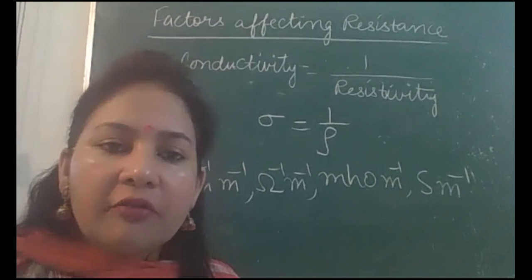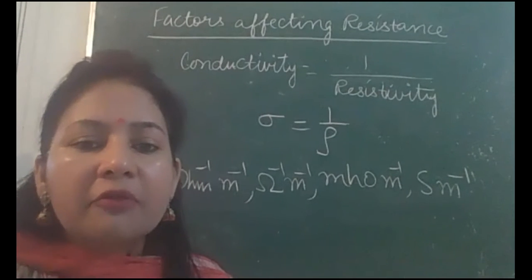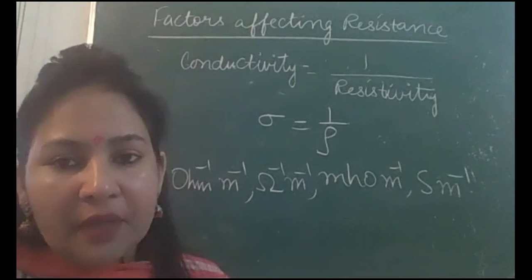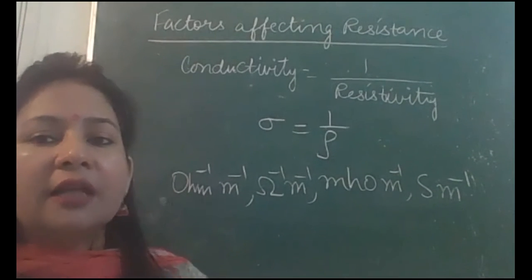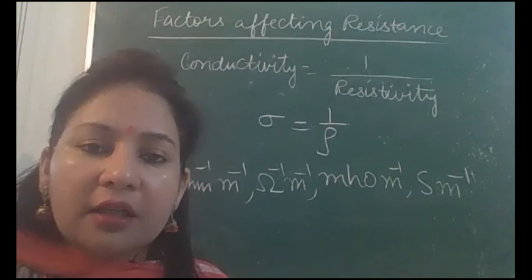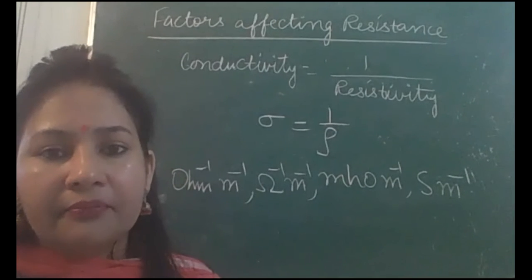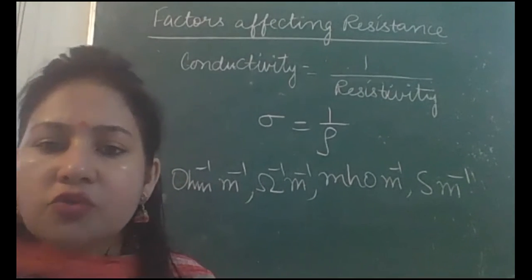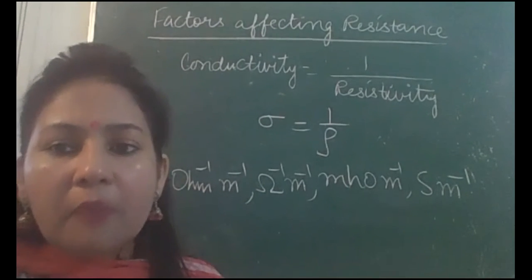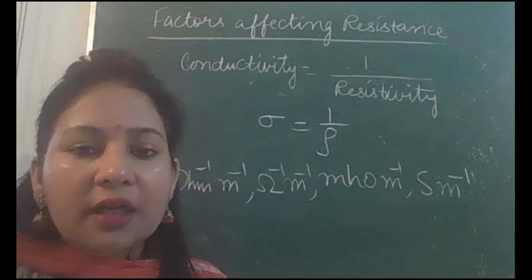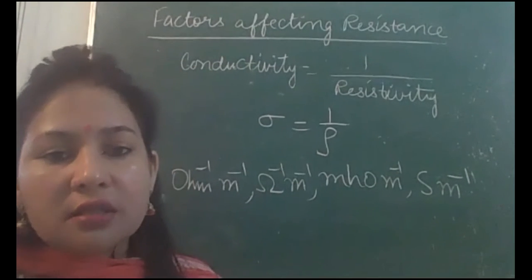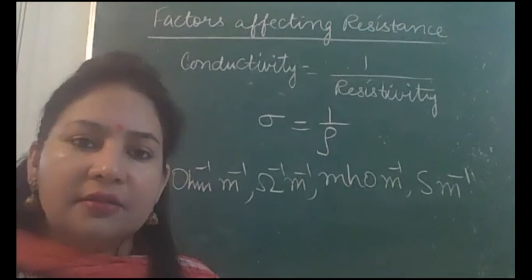So we will definitely use the formula R is equal to rho L by A. But before solving, we can make out that resistivity will remain the same. Because I told you that even when we change the length, resistivity does not depend upon dimensions of the conductor, so resistivity will remain the same. So the new resistivity will also be the same. Your first answer has come, but you have to mention proper reasoning: it remains the same because it does not depend upon dimensions of the conductor.